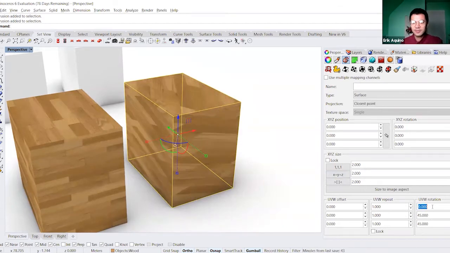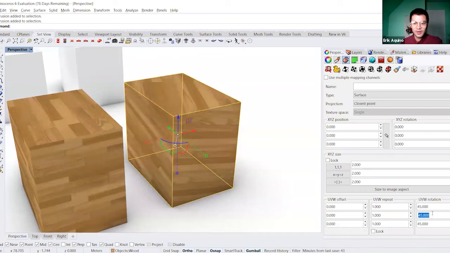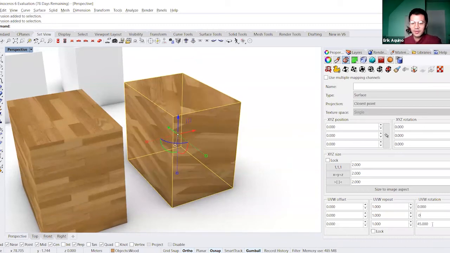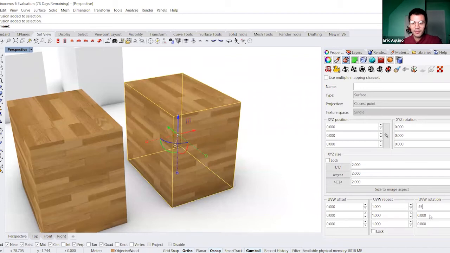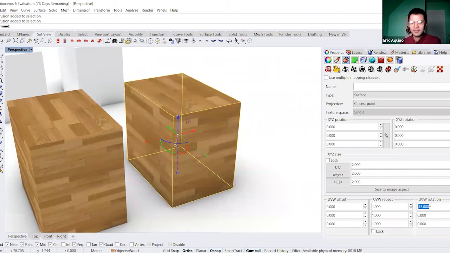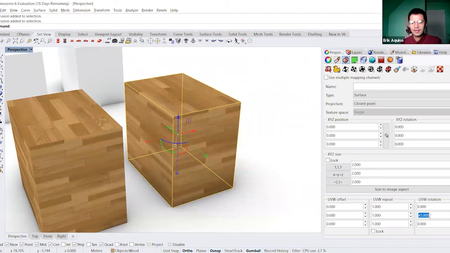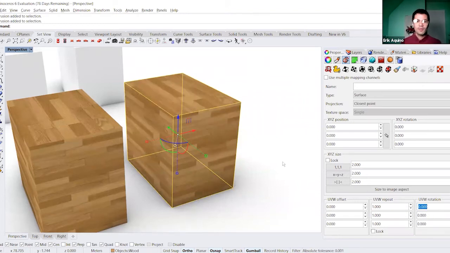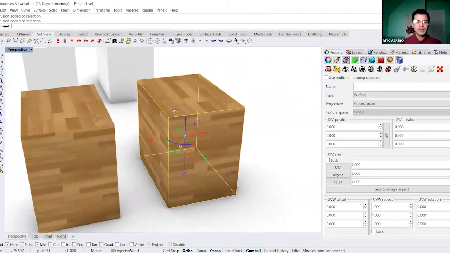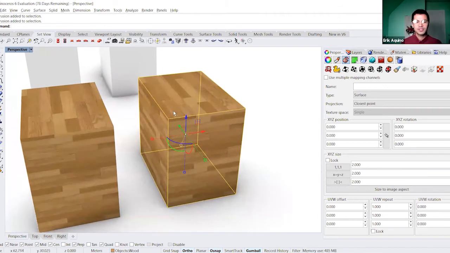And I find that it's a bit difficult to know which one is which. So I go around one by one to see how it's affected. And in this case, it's not working because we have a box item, but we're trying to change our bitmap based off a planar image. So we need to find a way to apply this mapping to this 3D object.